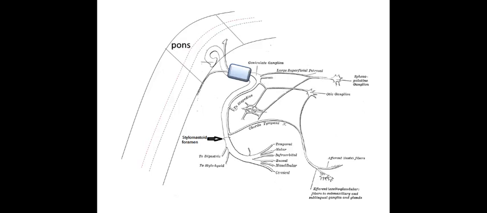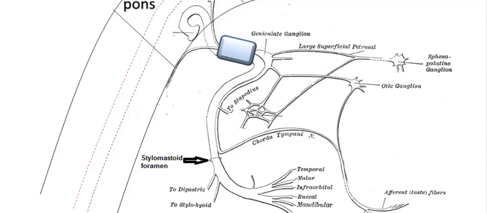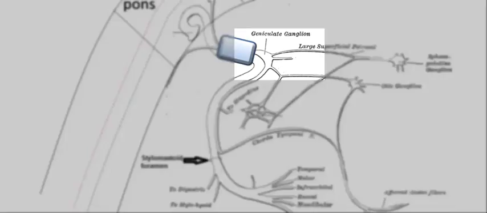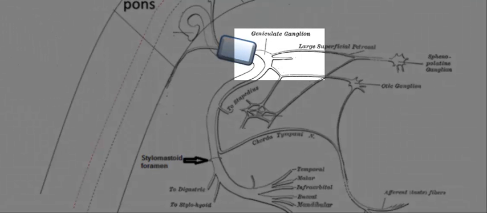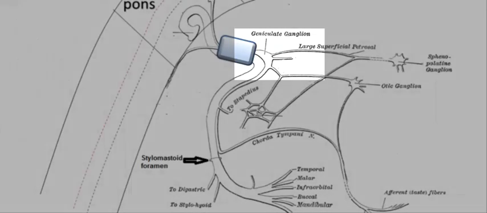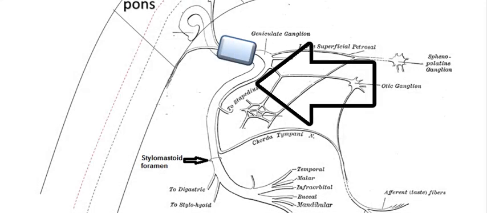After going out of the canal, it relays in the geniculate ganglion, where it divides into two major divisions. The anterior one is called the greater superficial petrosal nerve, which is secretory and concerned with lacrimation. By the way, these fibers of the greater superficial petrosal nerve are the only fibers that don't relay in the geniculate ganglion. So with lesions of the geniculate ganglion, like herpes zoster, for example, this patient will not have affection of lacrimation.